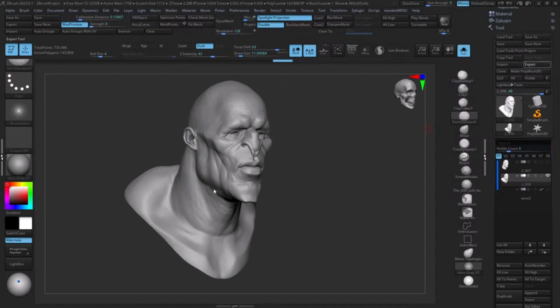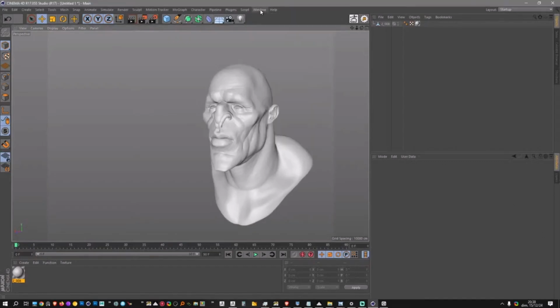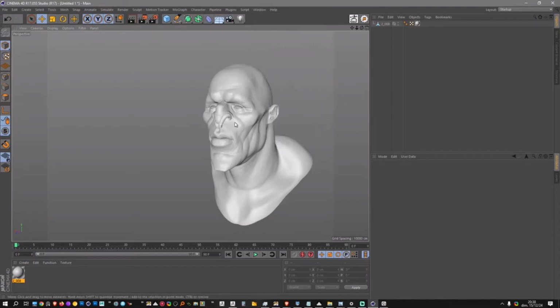Export, and it will be exported in OBJ. And once in Cinema 4D, you import this OBJ. That's all. As you can see now, you can see the drop-down menu. Before that, you could not.